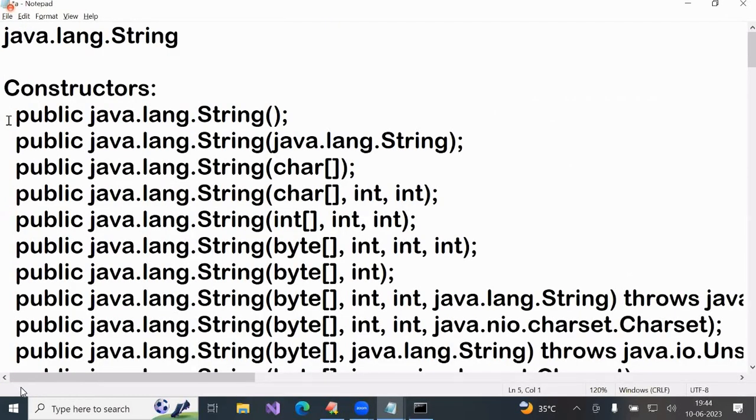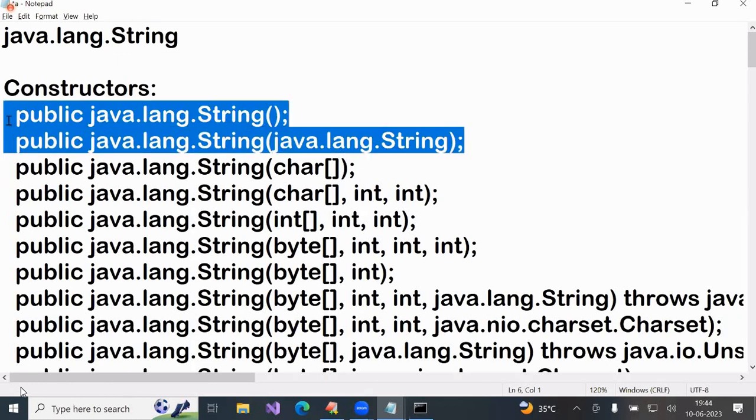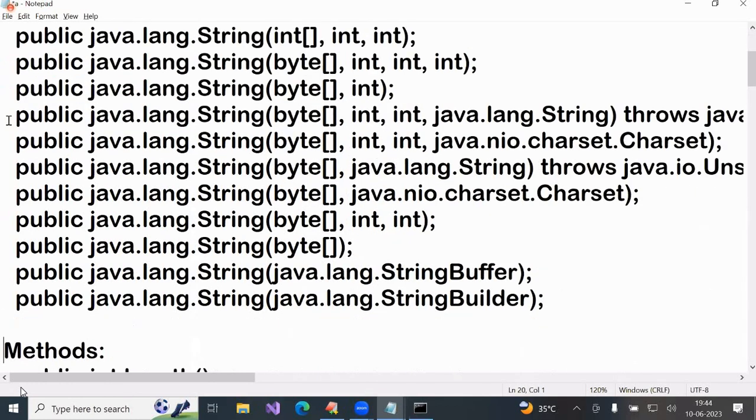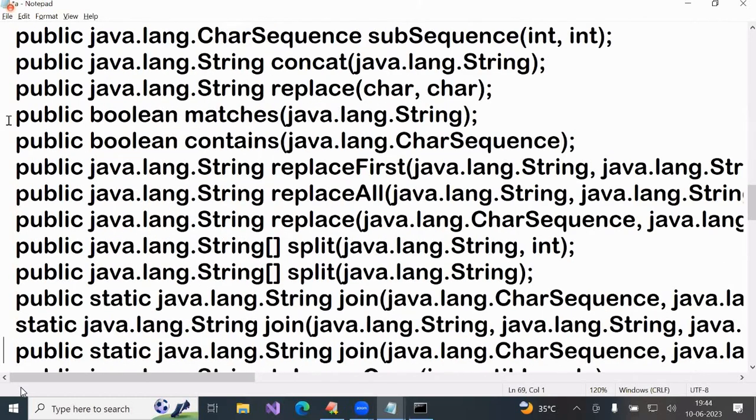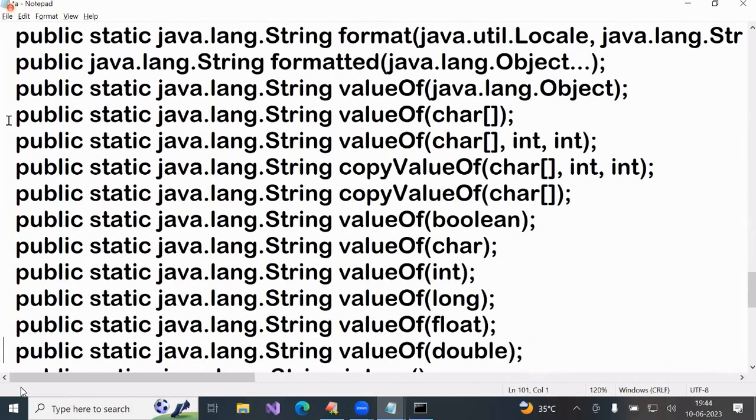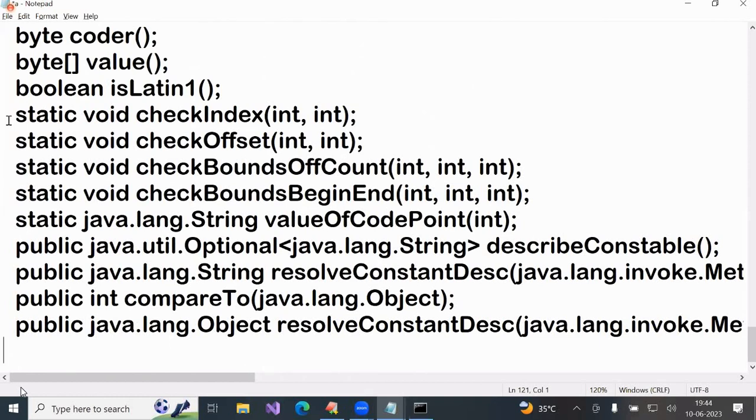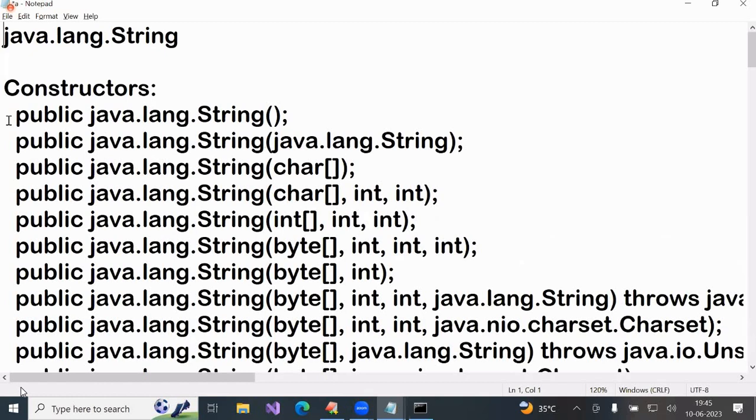These two constructors we have already called. Here many are there, but all are not required, as already told. If you learn each and everything, only this String class will take a minimum of 10 days. And String-related classes, 4 classes, would take 40 days. There are so many topics like that, so there is no need to learn everything; learn only what we require regularly.